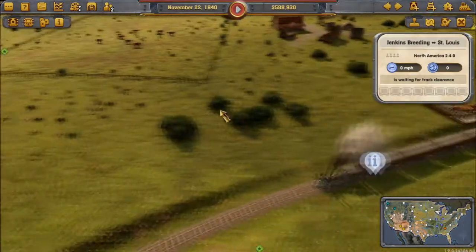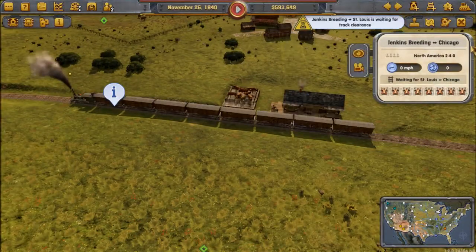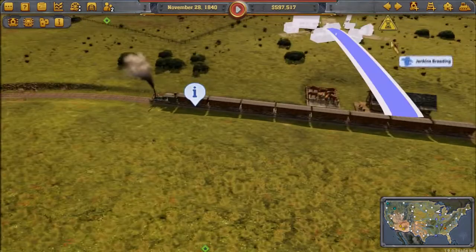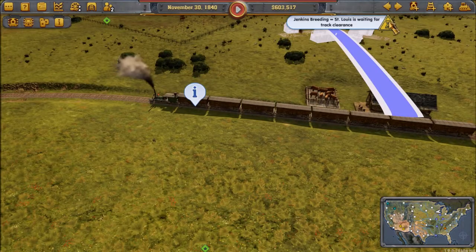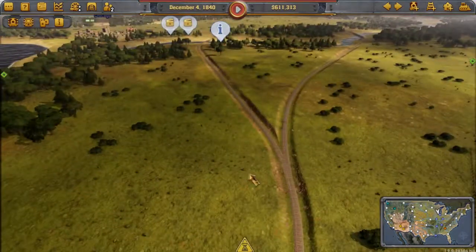What are you waiting on? Are you waiting to be filled up, or what? What's the problem? It's waiting for track clearance. What do you mean track clearance? You have clearance.